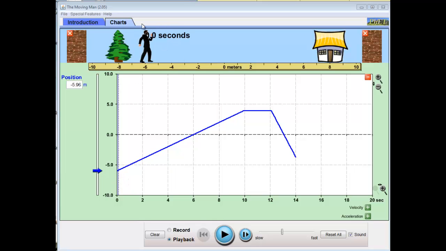So the first thing I want to do is look at where he starts off. And you can see, even in the picture here, at 0 seconds, he's at the minus 6 meter mark of the number line. So there's the 0 in the middle, anything to the right is positive, anything to the left is negative. His initial position is minus 6, and you can see that's represented by the y-intercept of our position time graph. So the y-intercept is our initial position.